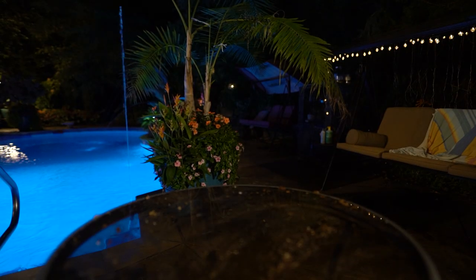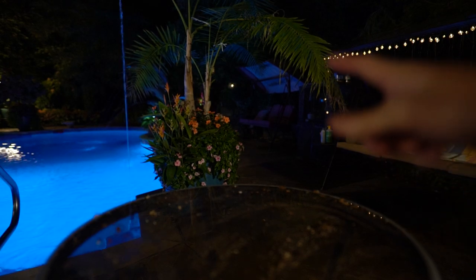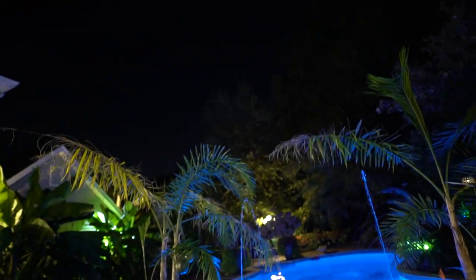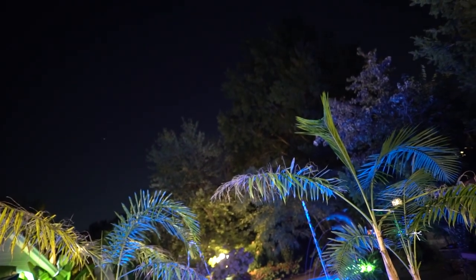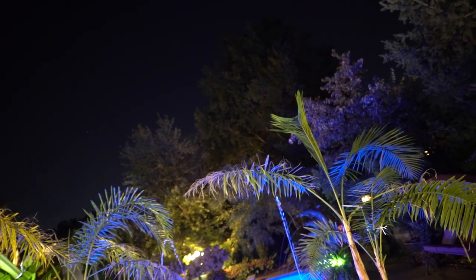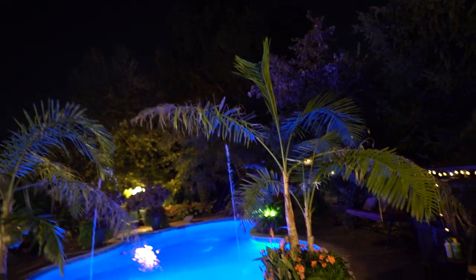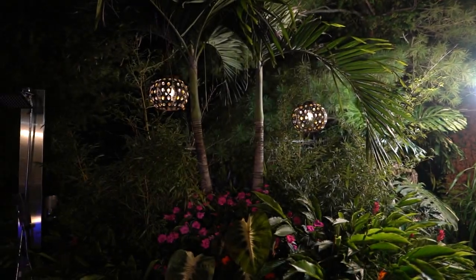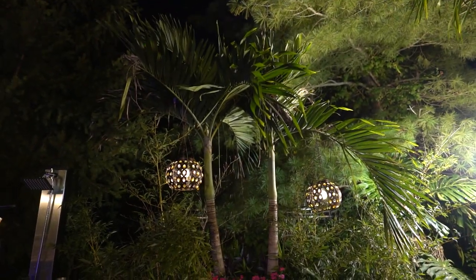So right now, this is a Sigma DG 1.4 20 millimeter. Phenomenal lens. Amazing lens. It does make a clicking sound if you use the autofocus in video mode, because there's an adapter you have to use. That's not what we're talking about right now. I'm so sorry. Whole point is it got dark with this lens. It lets in a lot of light and you get some really beautiful nighttime shots with it.